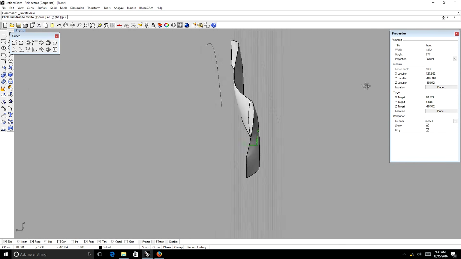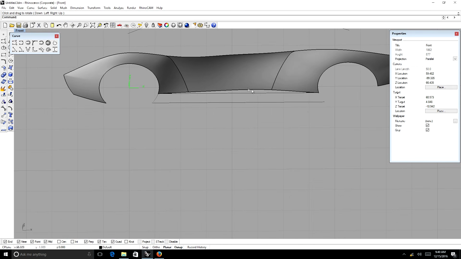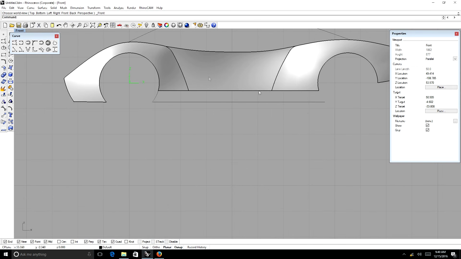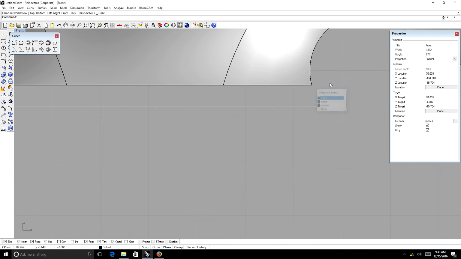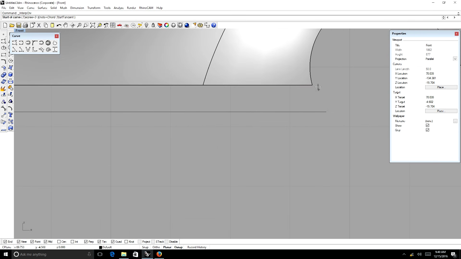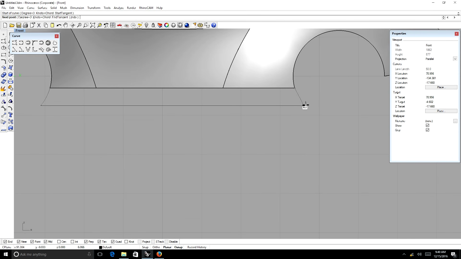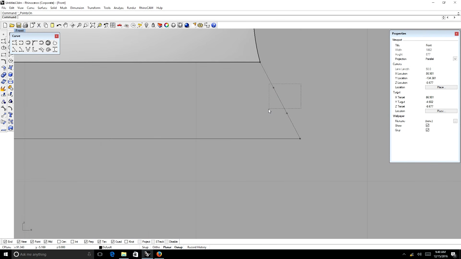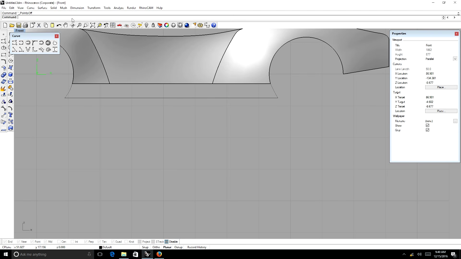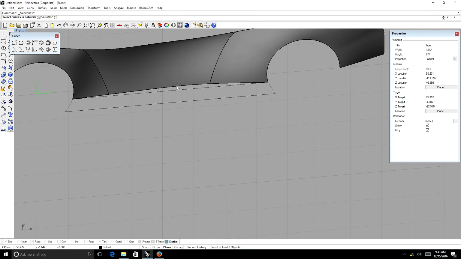That's the side of our car. We can't even... What happened to this line? I deleted it? Jesus. Everything is going wrong these days. Let's make a face, a plain surface out of that.